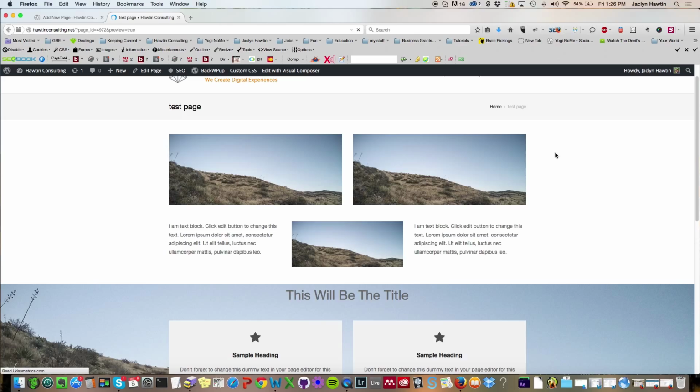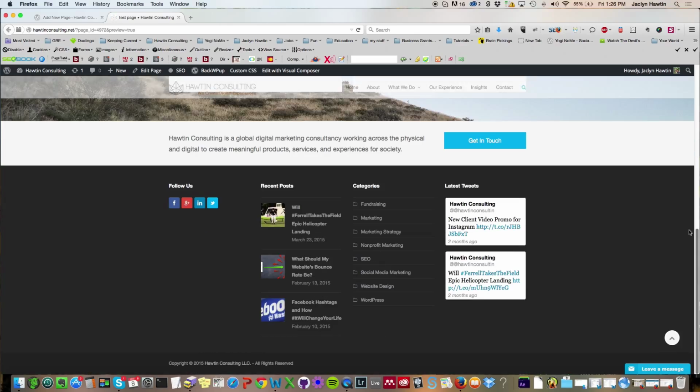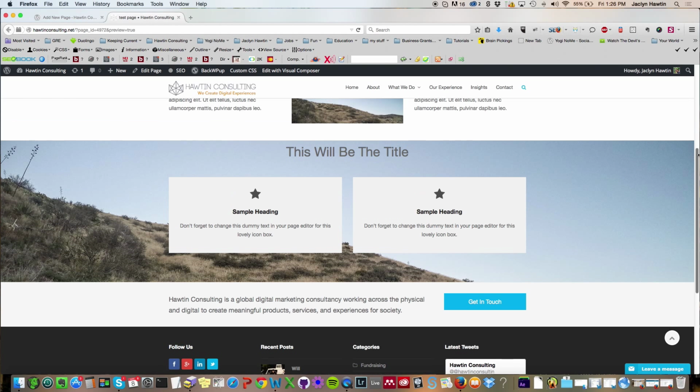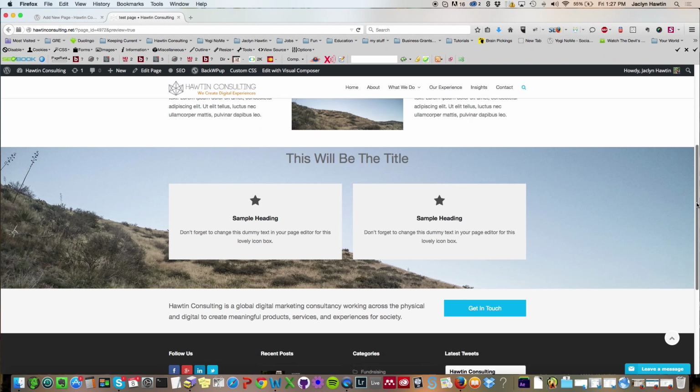So you can see that the background image in the standard position, which we didn't alter, does maintain its stretch across the website, which in most cases when you're adding a background image, you're going to want to stick with that because that's just a good design approach. It makes things look better.